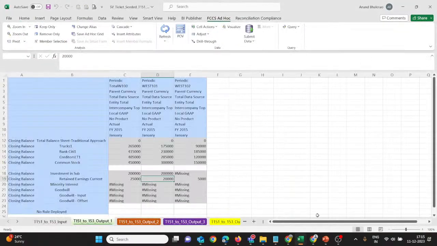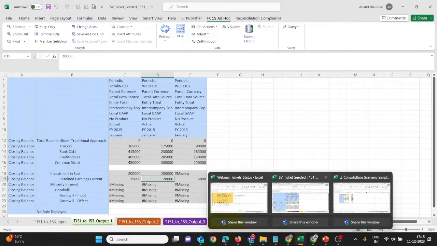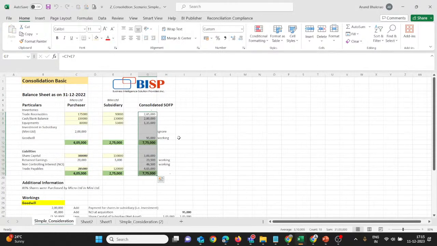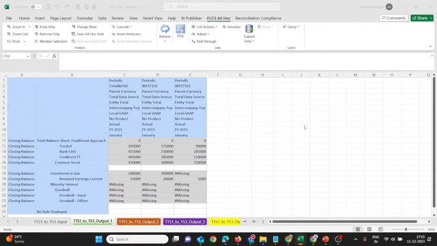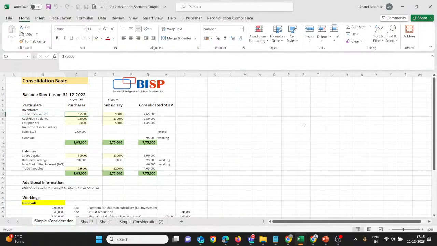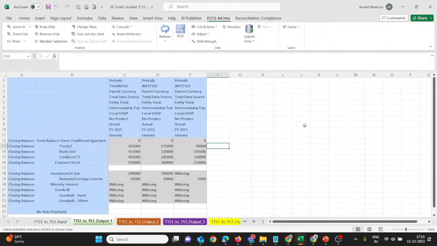Our trucks figure is basically 2,65,000.